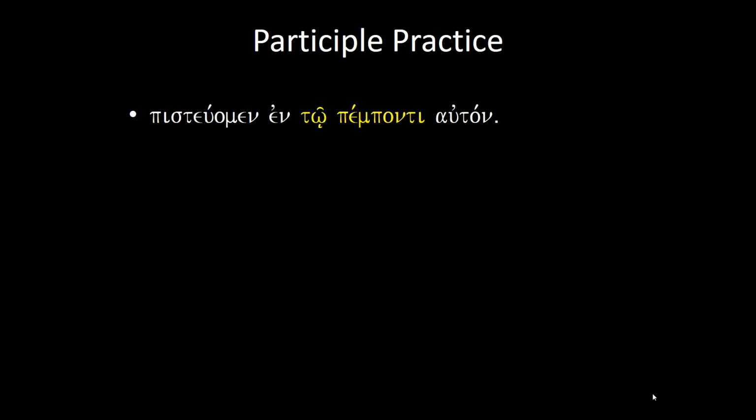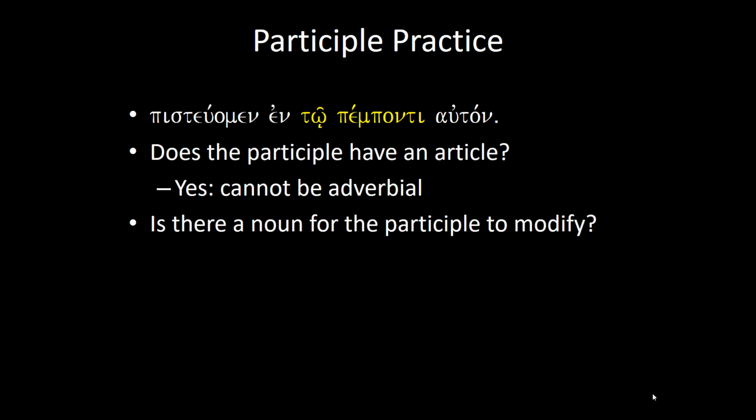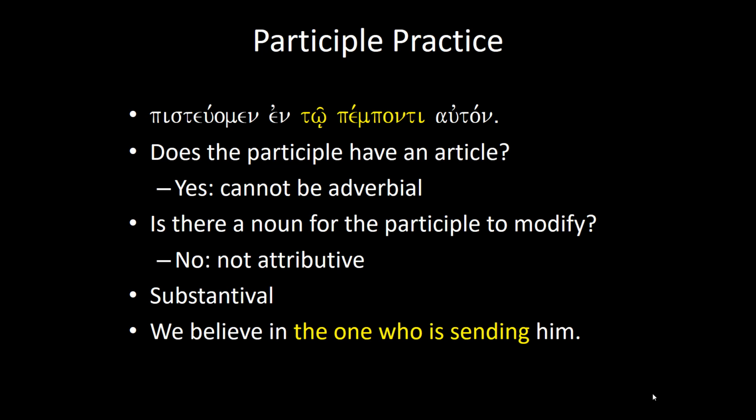Pistuamen in to pimpanti auton. Does the participle have an article? Yes. It cannot be adverbial. Is there a noun for the participle to modify? Is there a noun that it agrees with in case, gender, and number? And is it in attributive position to that noun? No, there's not. This participle is dative, singular. There's no dative, singular noun for that participle to modify. So it's not attributive. This one turns out to be substantival because it's not adverbial, it's not attributive, it has to be substantival. We believe in to pimpanti auton. We believe in the one sending him. We believe in the one who is sending him.